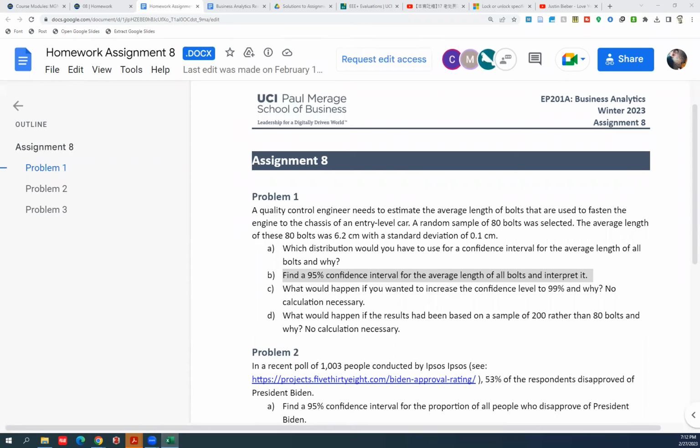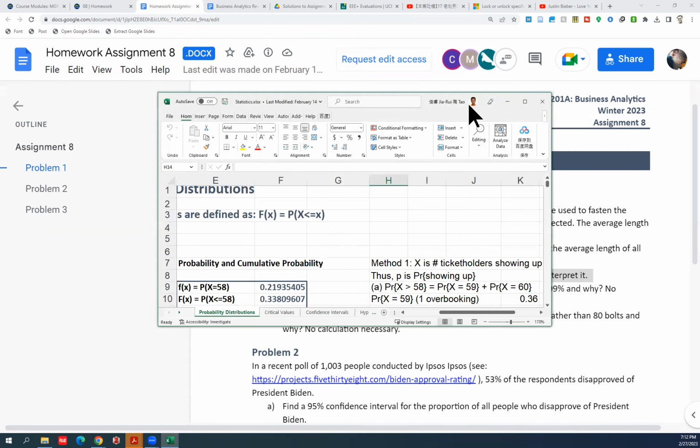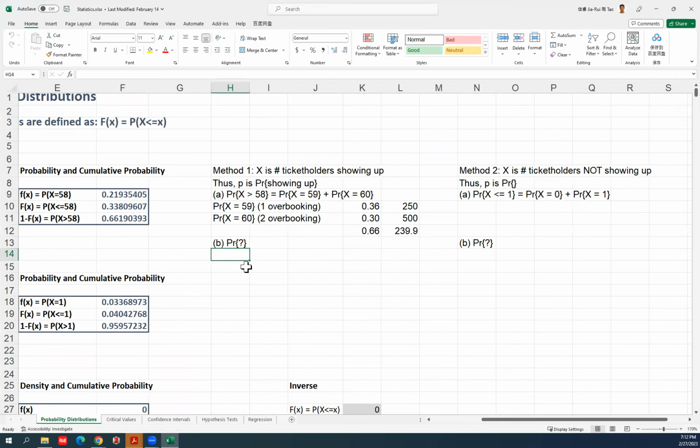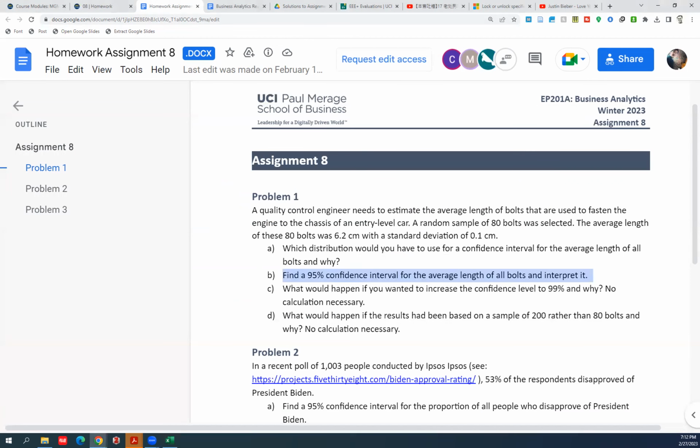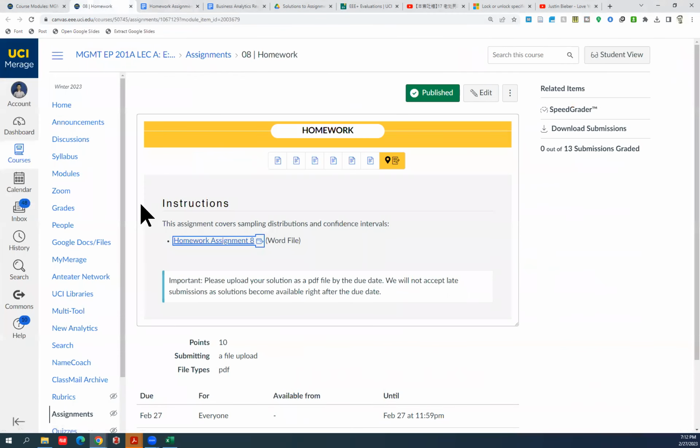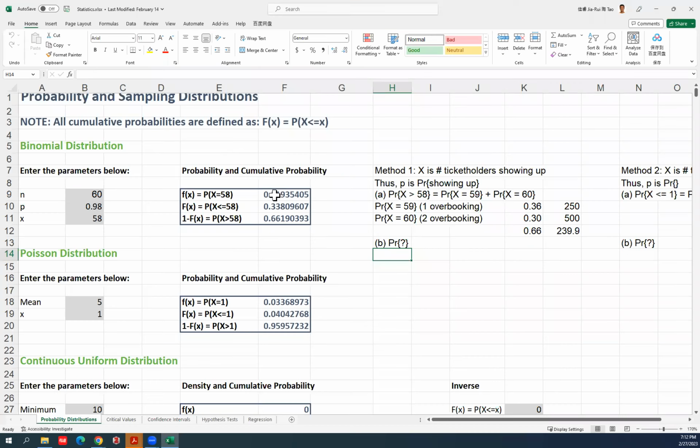So here is the Excel sheet called statistics that's in the shared Google Drive. Well, you should have used it several times, unless you forgot where they are. It's in this Google Docs and Files link. Okay, in this file, we have several sheets. Now tell me, which of these have you used?